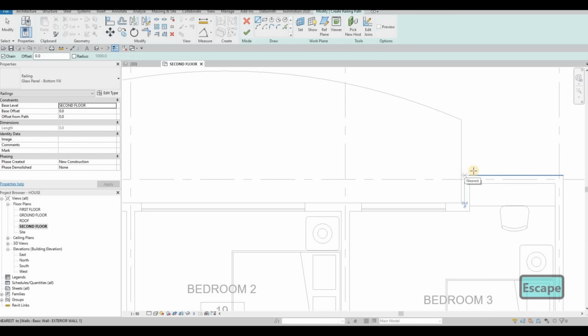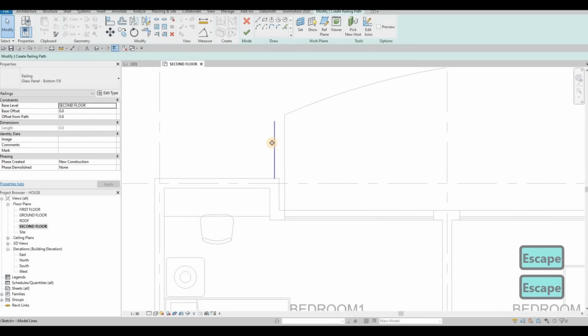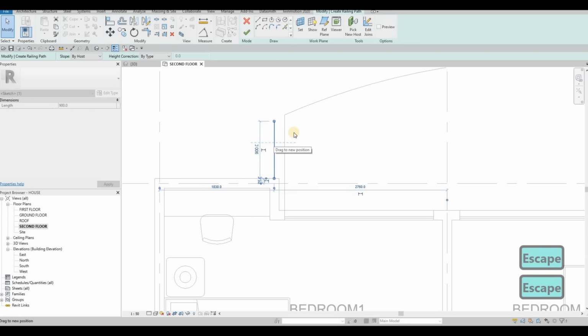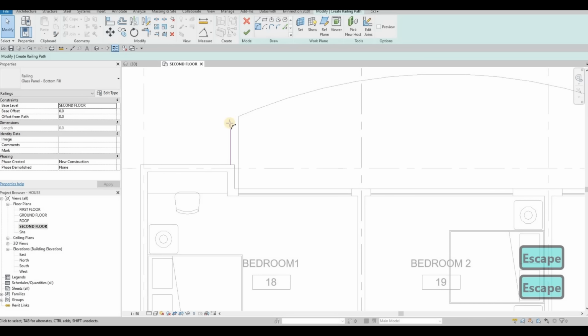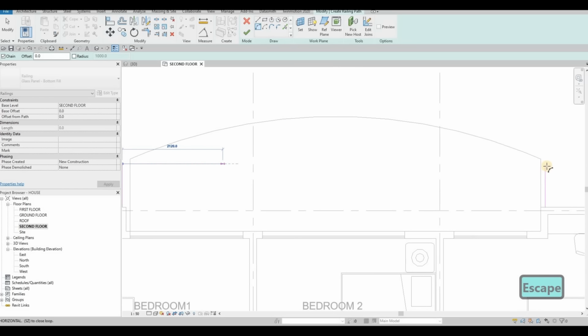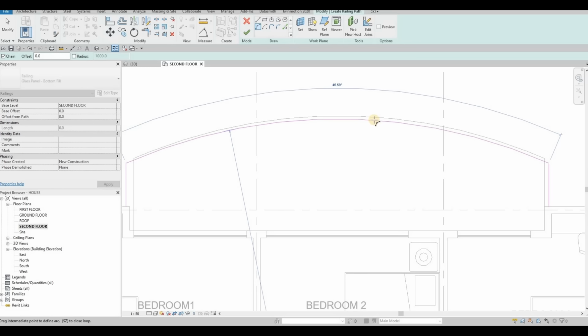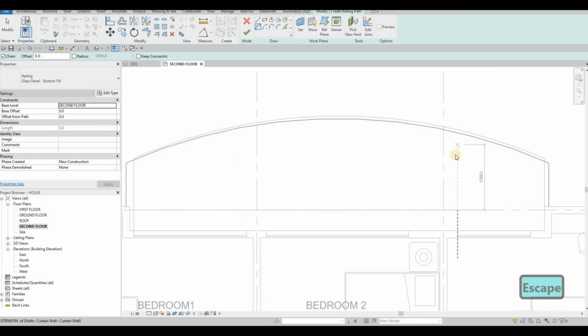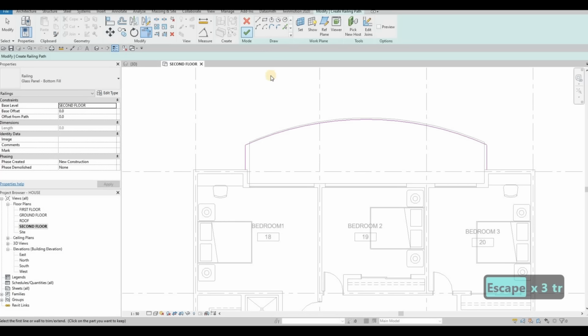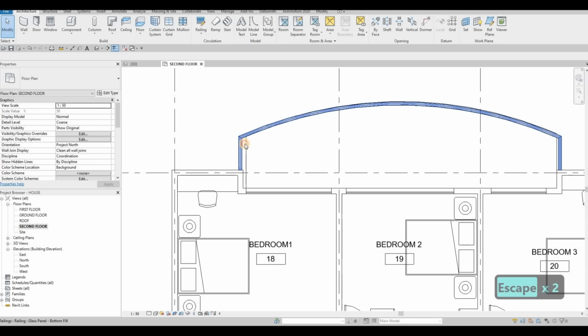Actually, what I'm gonna do is I'm gonna go above here so that it's easier for us to see those locations. And then now we're going to do this, and then we're gonna trim and extend so that we don't have gap.